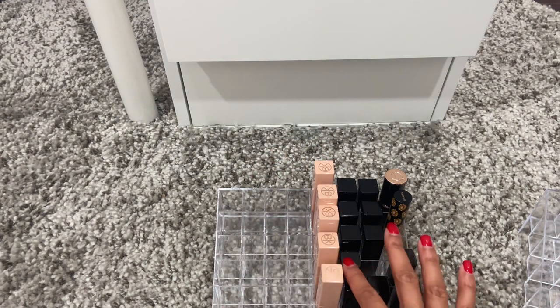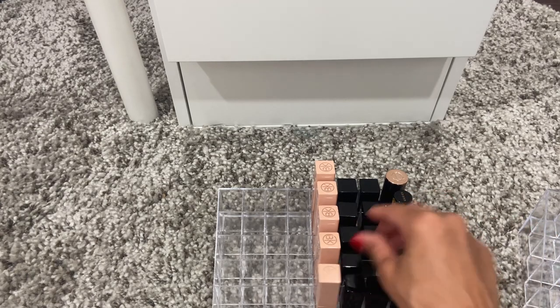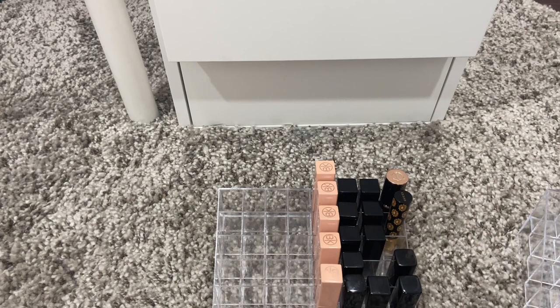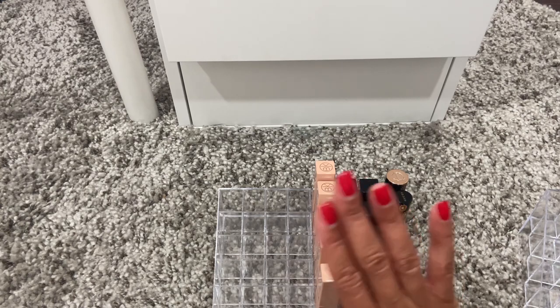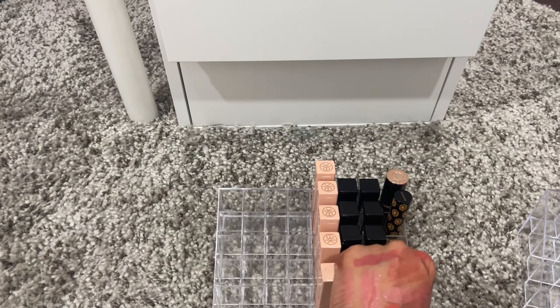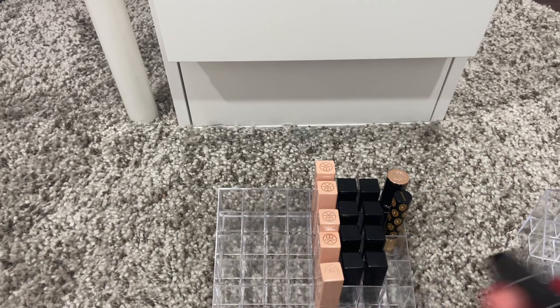And then the rest of these right here are all Wingoss lipsticks. I'm not getting rid of any of them. If you know me, you know I love the brand of Wingoss. I truly stand by the brand. So keeping all of my lipsticks from Wingoss, they're all just amazing. I found out about this brand, another Wingoss, from Andrea Renee.